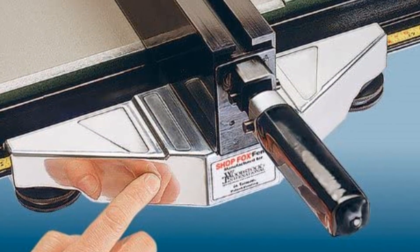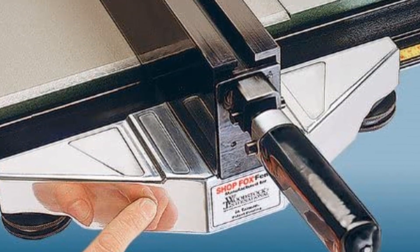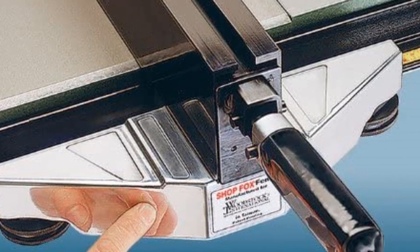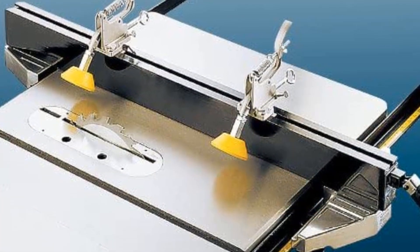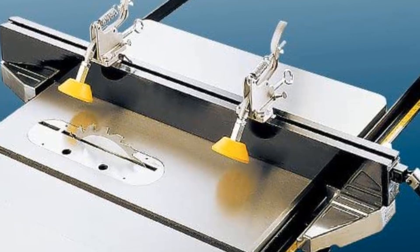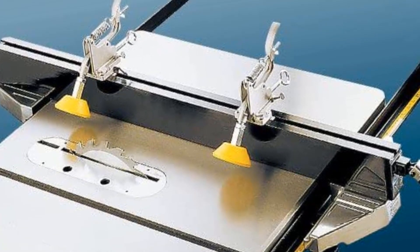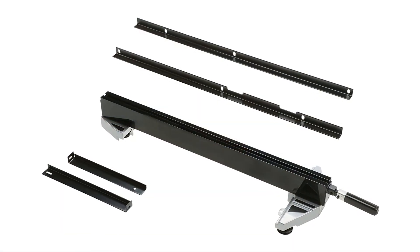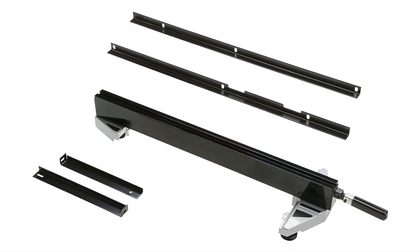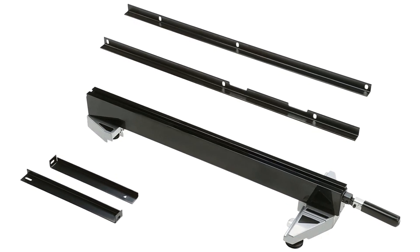Note that this fence is not suitable for table saws 28 inches and upward. It has long positioning levers that allow you to use both hands to operate your table saw easily. The most impressive feature is special ball bearing guides which help you move the fence with only one finger. It is made of high-quality material, and this inexpensive model provides easy use for the most regular 27-inch table saws, which are often more difficult to mount.